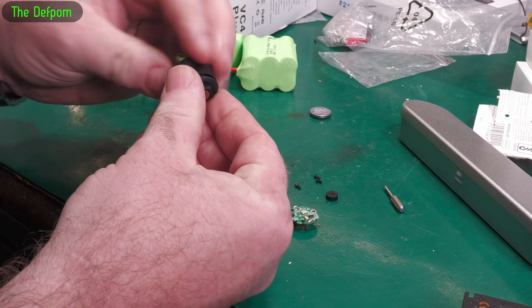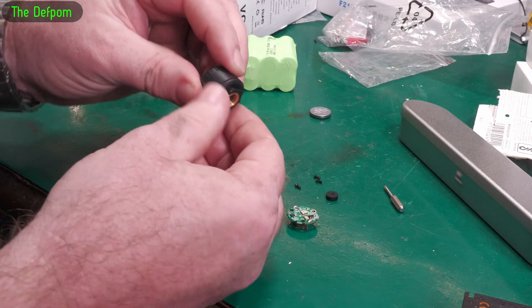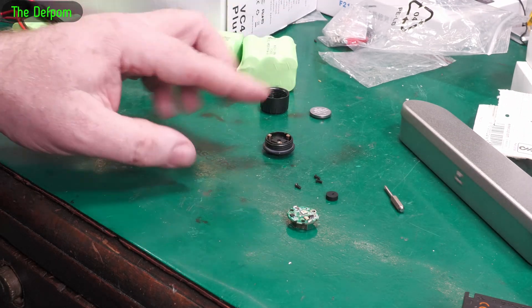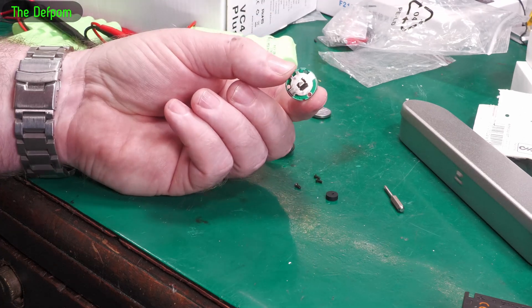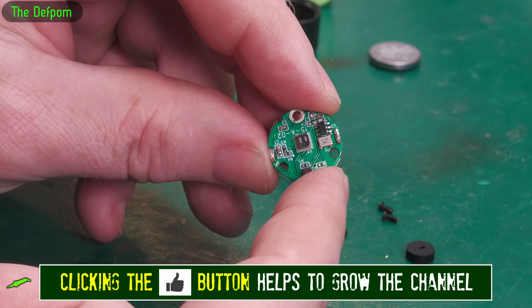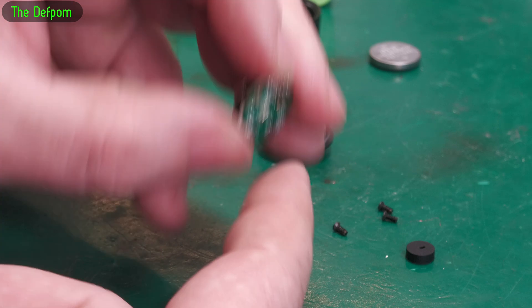The cap screws in — it's basically waterproof, but there's enough pressure to pop through that seal. It's not supposed to come out from inside there; it's supposed to be sealed differently. So I've taken it apart to have a look. This is the actual circuit board and this is the sensor — the pressure sensor right there in the center of the board. It does actually work, but it's leaking.